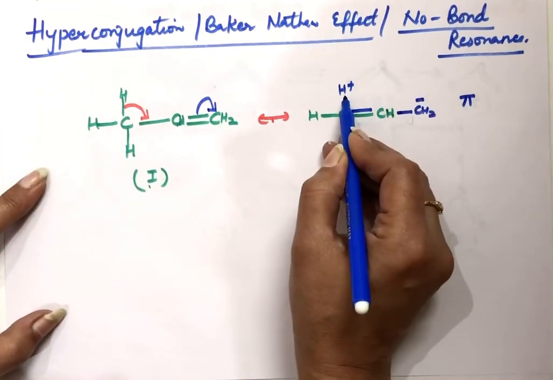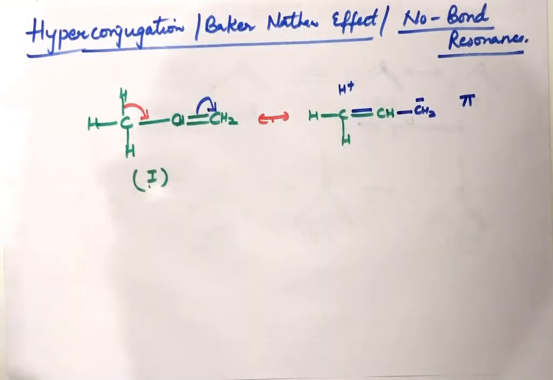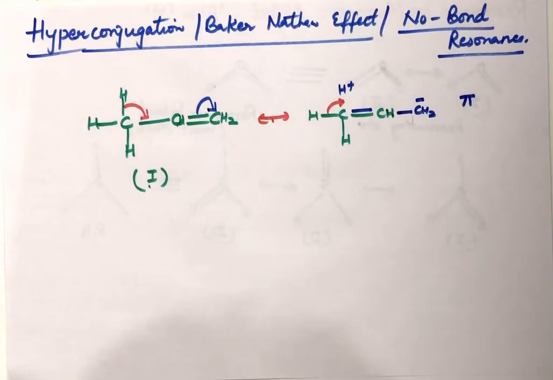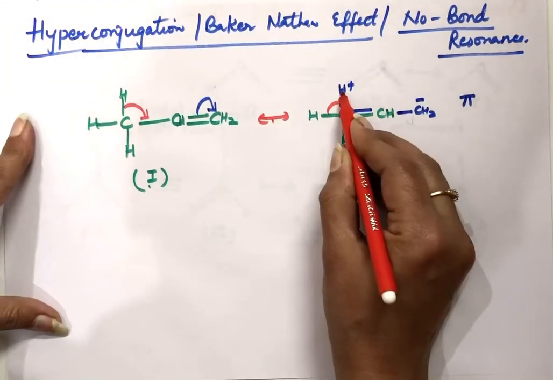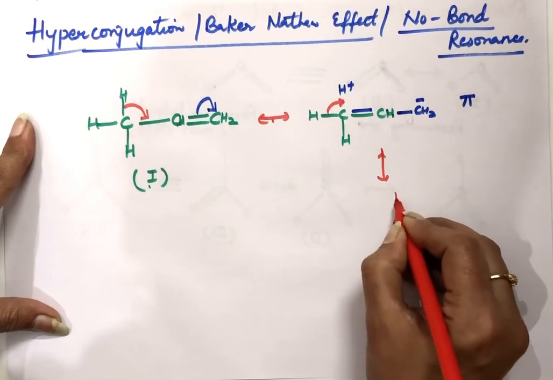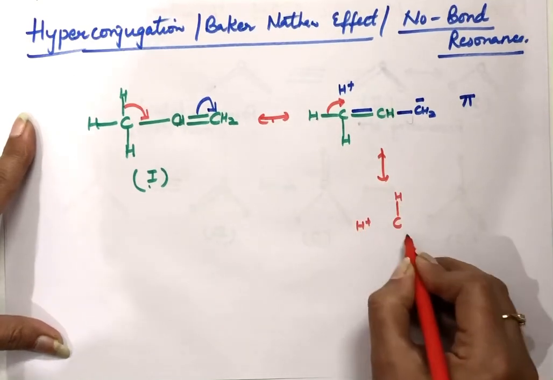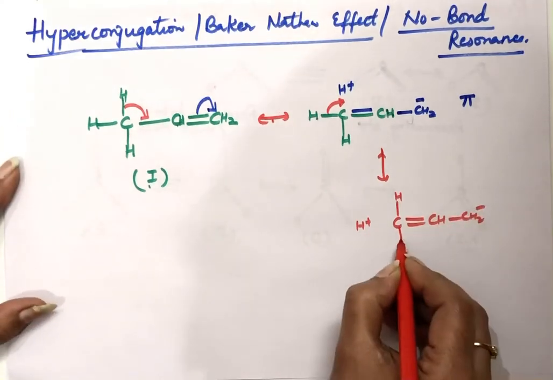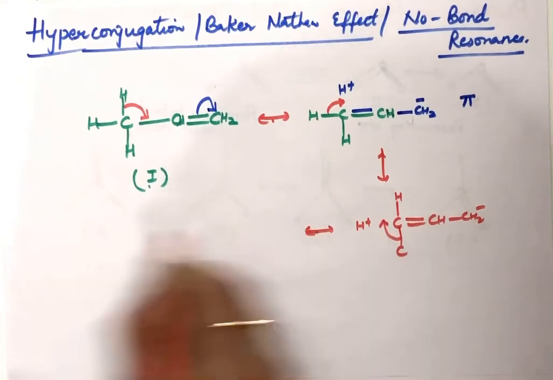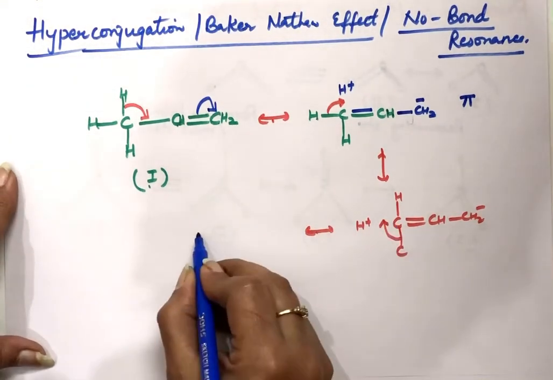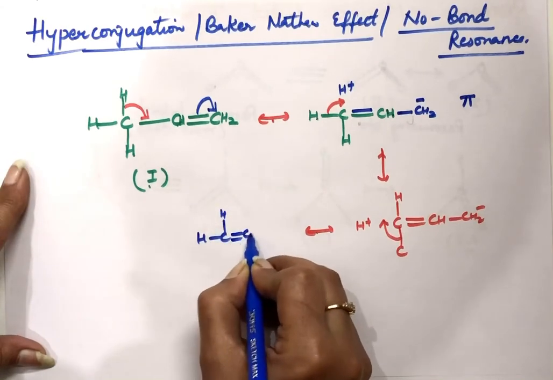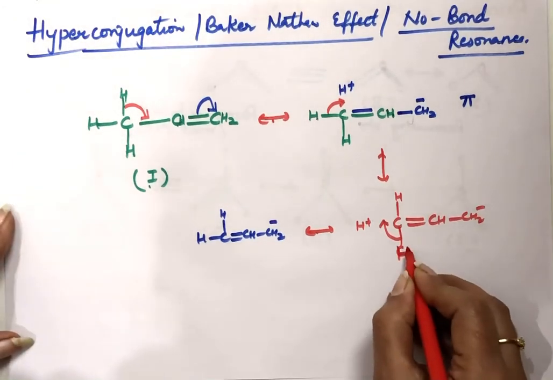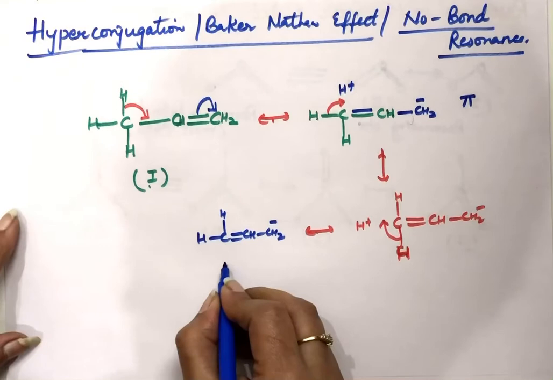But this H plus will not get time to move away, because quickly this bond will shift here. Within a fraction of a second, this bond will shift here. So what will happen now? This H will link with the carbon with this bond, and this H will become H plus. And again this H plus will not get time to move away, because this bond will shift here. Because of this, now there will be a bond between this hydrogen and carbon. No change in the rest of the part, so I'm drawing it like this only. And this one here is hydrogen. This one will now be H plus.